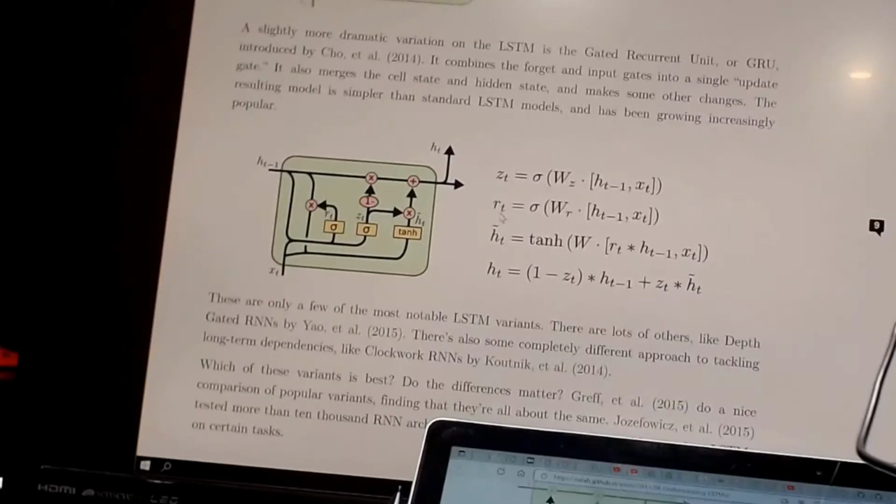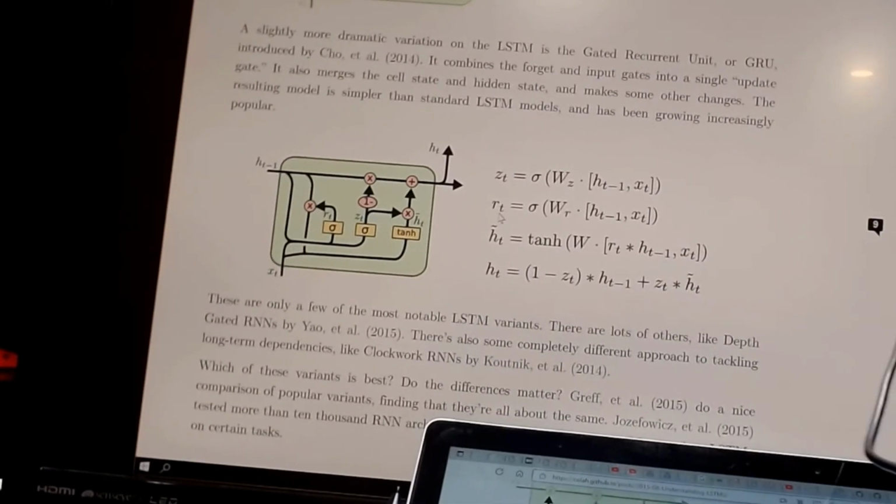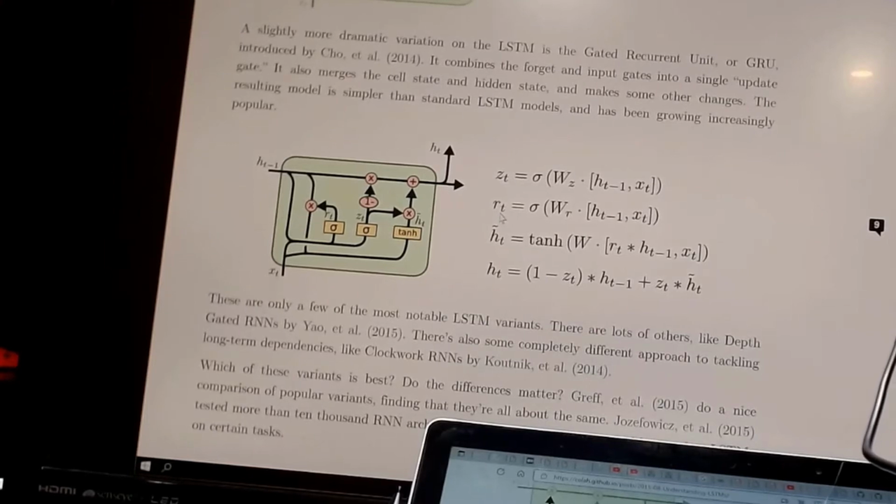The reset, though, I kind of need to do a little more reading on what the reset gate is. I guess the reset is kind of like the forget gate from the previous LSTM. It's just for the future, do we want to keep the hidden time step as is, or do we want to reset it completely? Do you want to reset parts of it? And again, because you're passing it through a sigmoid, you're getting a value between 0 and 1. 1 for the reset gate, do we want to reset completely? 0, we don't want to reset at all. And so we want to keep the values from the previous time step.